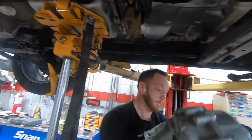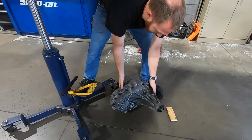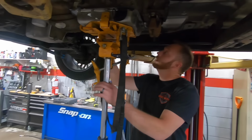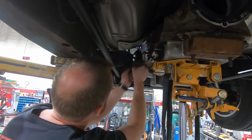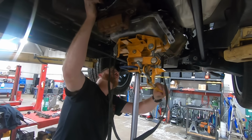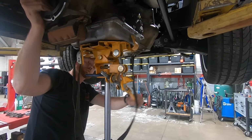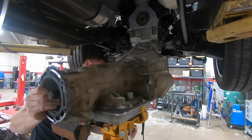You okay? Yeah, I got it. These are actually made of magnesium, believe it or not. Found it right where I left it. Gonna be a tight fit, James.